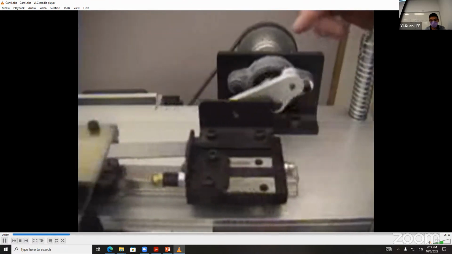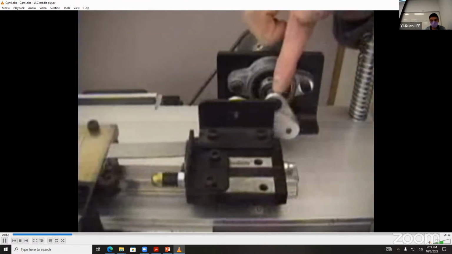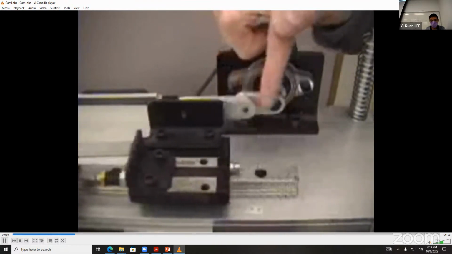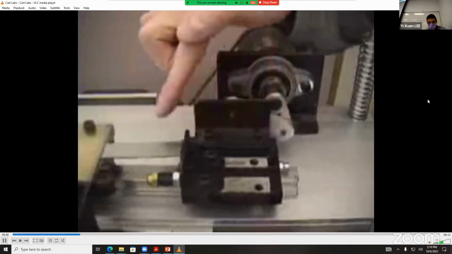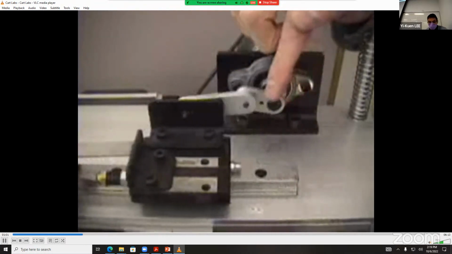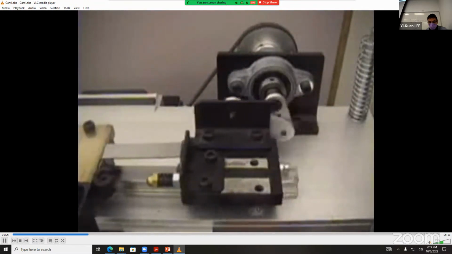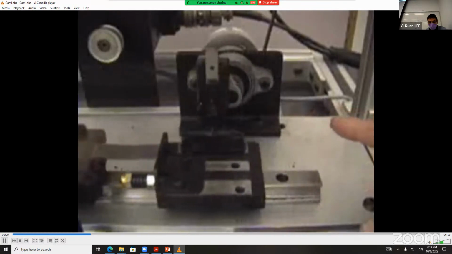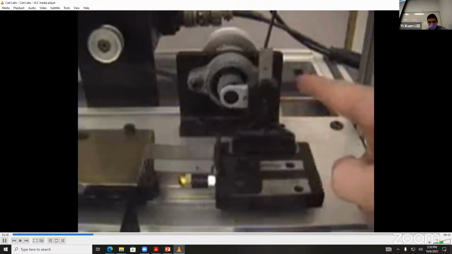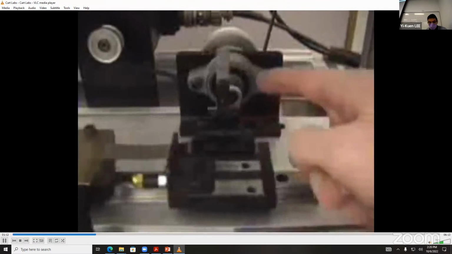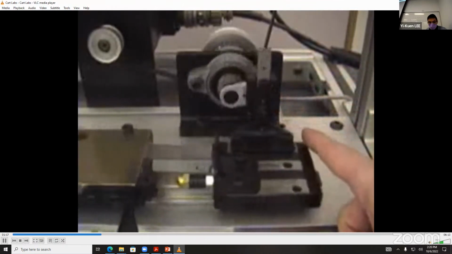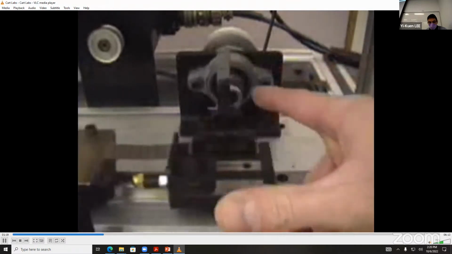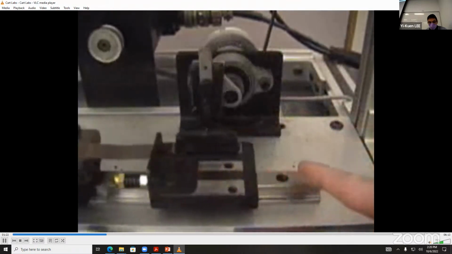So here we have the slider crank in motion. We have the input link, which is the crank, and the coupler link, kind of like a connecting rod. And then we have the slider. So we have 1, 2, 3 pin joints and a prismatic joint. All right, here's the Scotch yoke mechanism. We still have a crank link, but the crank link is attached to a slider, which drives the output cart back and forth directly. So we have 2 pin joints, then the slider joint, and then another slider joint.